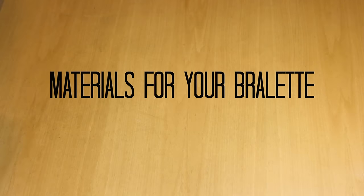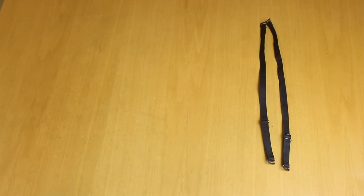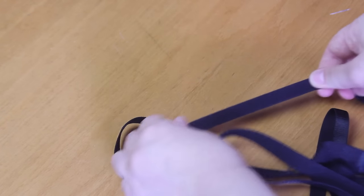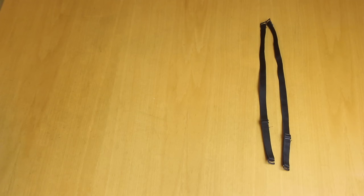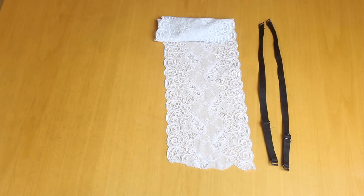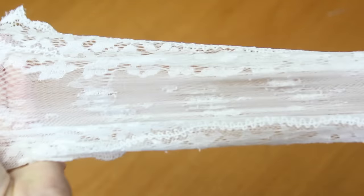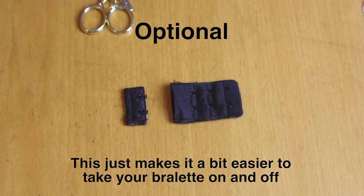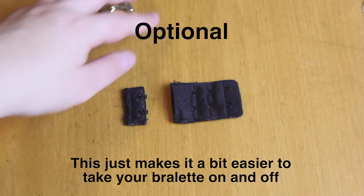The things that you're going to need to make your bra are bra straps or elastic. You don't have to use adjustable straps — regular, narrow elastic will also work just fine. It just depends on what you want. Stretchy lace. All laces will differ in their stretchiness, which may require you to add or subtract a bit here and there from your pattern. You'll also need some elastic for the bra band. And finally, for one of my bralettes, I'm going to try and use an actual bra hook and eye closure. But this also isn't necessary — you can just use elastic.